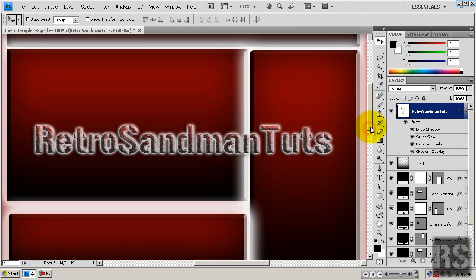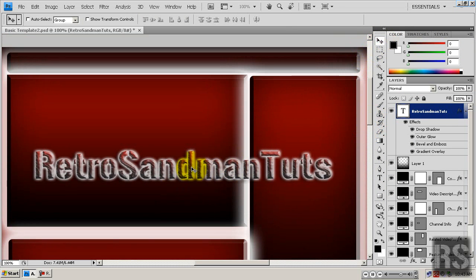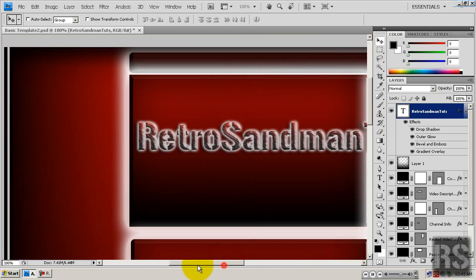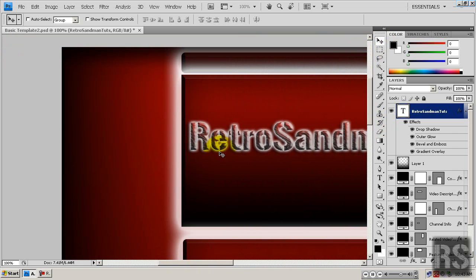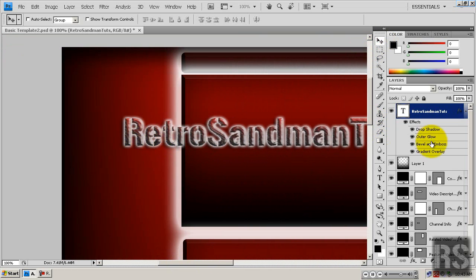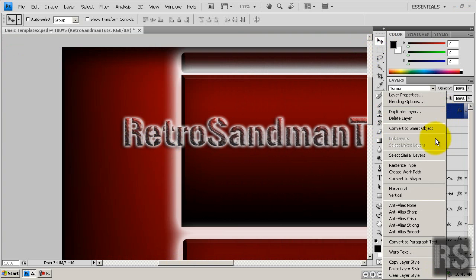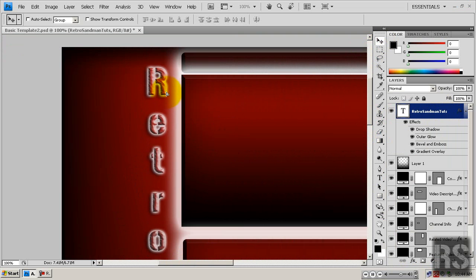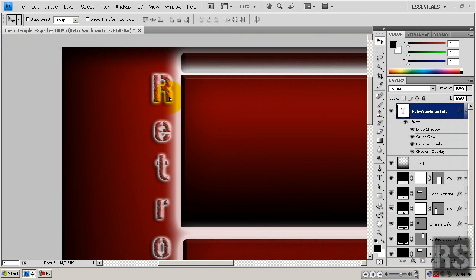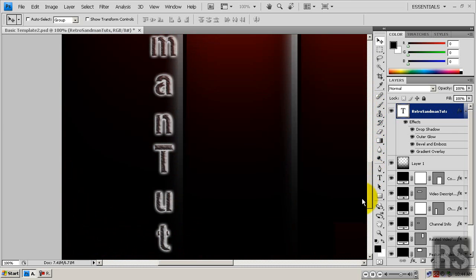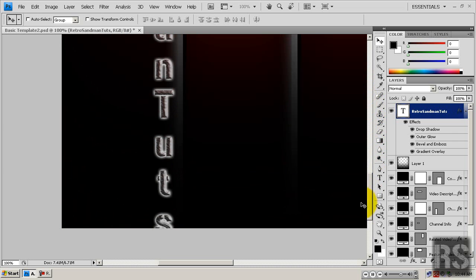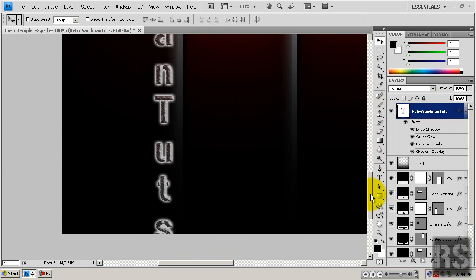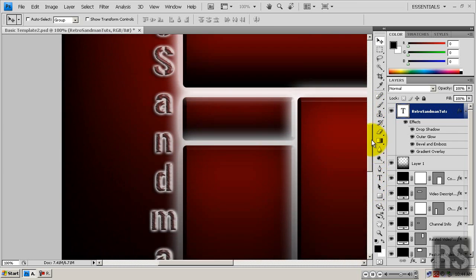And now we have our little text here. But where do we put it? Where should we put this at? What I personally like to do is come over to my text layer, right-click it, and click vertical. That will change it so it's up and down like that. And then I like to put it right next to the little boxes like this, so it kind of goes down like that, and it fades out. That's what I really like to do. You guys can do what you like.